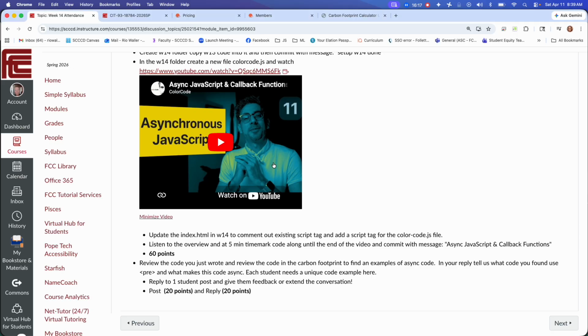So once you get through, this is my point: you're going to set up that folder, you're going to set up that file, and then you're going to code along, have it loaded in the browser, just like we do with live server as well, but looking at the console as you're coding along. Now he's going to have a little bit different environment, but this is worth 60 points. So I will grade, and in this case, I only give you 1 commit to do. Now you do have, I think, 1 commit for the setup. I'll make sure I put that in here as well.